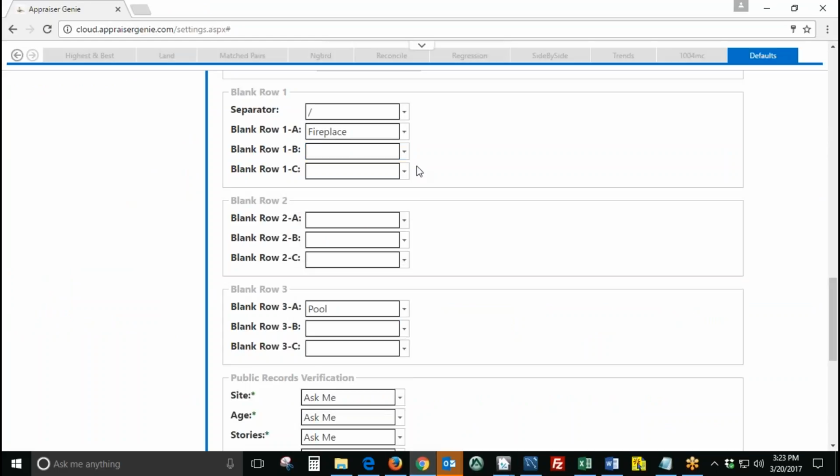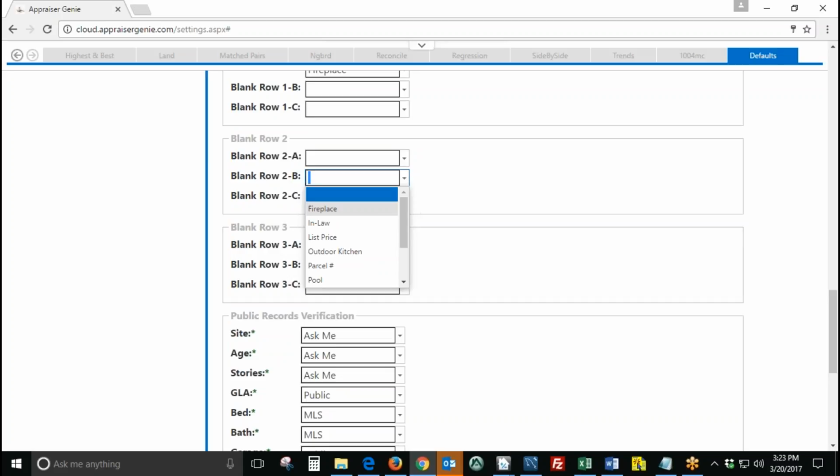You can type your own information, it's just we have to have a way to actually pull it. So if you put shed here, it's just going to say shed across the board since we don't have a lot of MLSs that tell us if there's a shed. Or you can choose from these drop-down boxes, and if they're in the drop-down, then 99 out of 100, we can pull this from the MLS, so you can just choose something here.